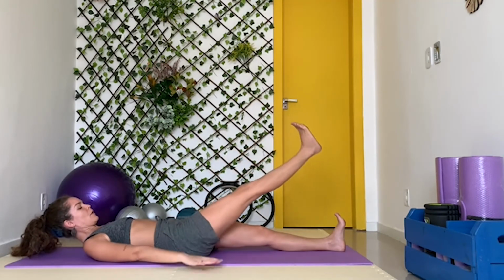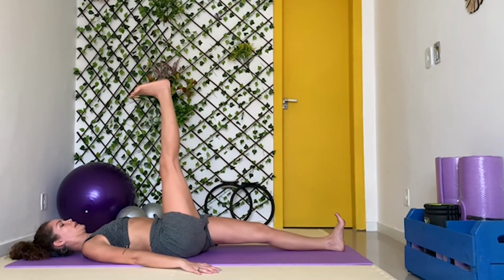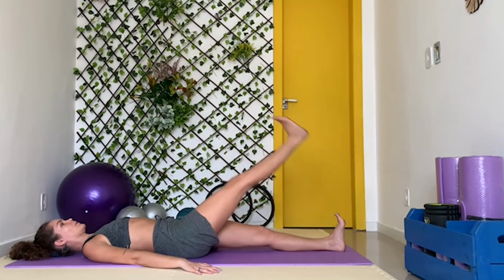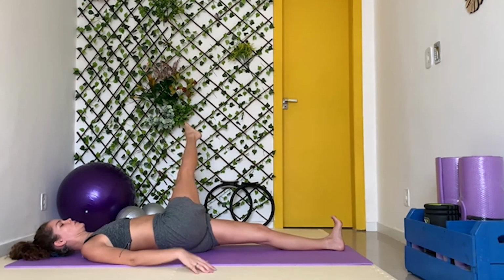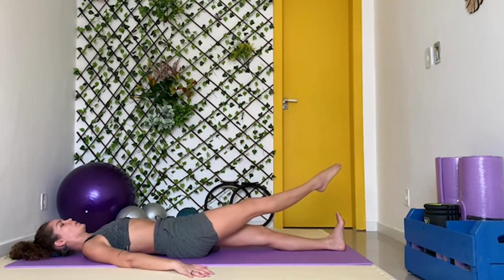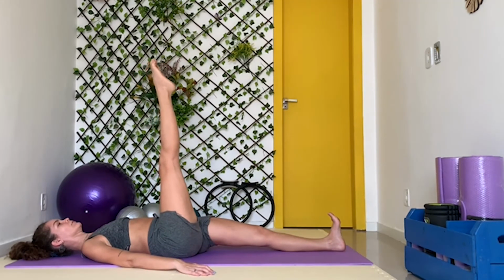Slowly down, inhale, arms down. Exhale, kick. Last one. Kick up, stay. Toes pointed, single leg circle. Across the body. So that means the right hip's coming off. Down, around. Pause. Two more in this direction.